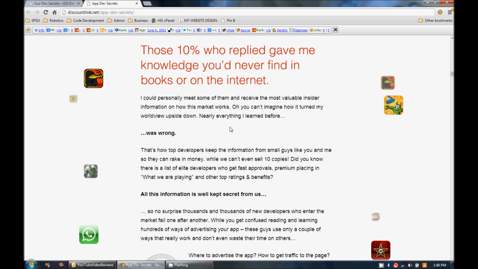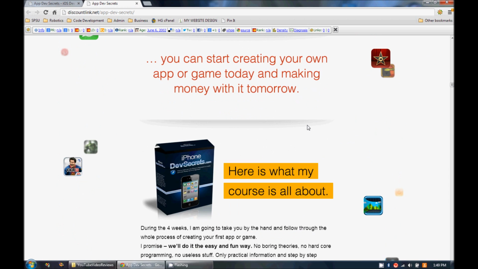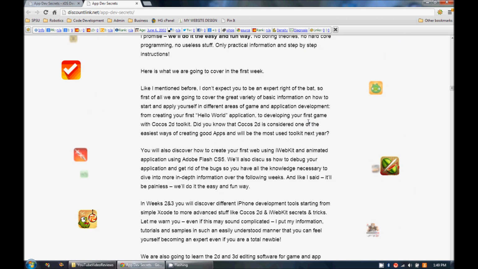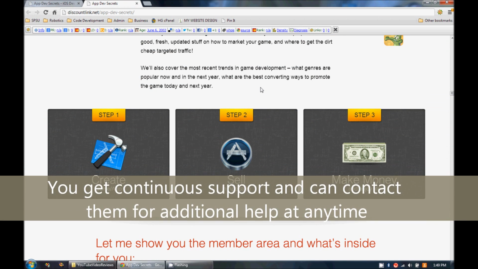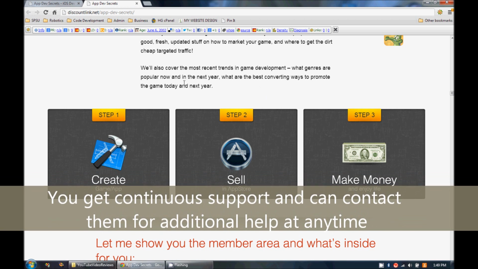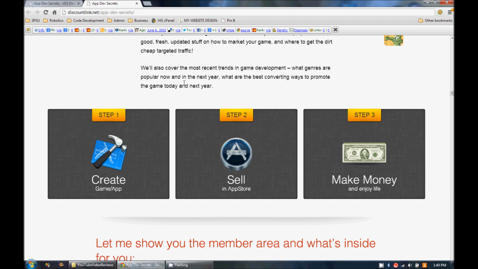It's going to teach you everything. The difference between buying a book on programming or how to create an app and this course is that this course gets updated all the time, so it's going to stay up to date with the latest iOS releases, the way the App Store changes, and the different developers' criteria. So this is going to be the best way. Trust me, I've been reading through all those programming books and trying to figure it all out on my own, but he's just going to give you all the shortcuts in App Dev Secrets and teach you how to program all the things that you need to know and nothing that you don't need to know.